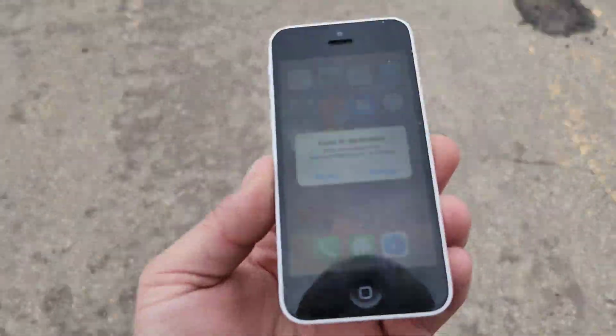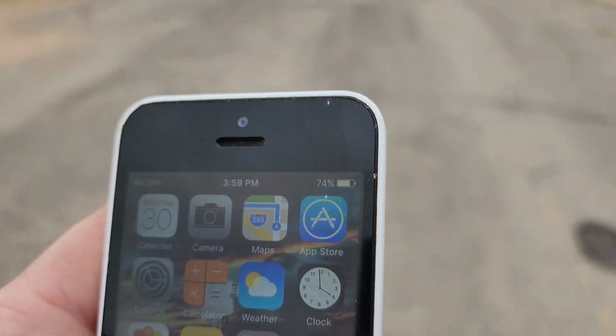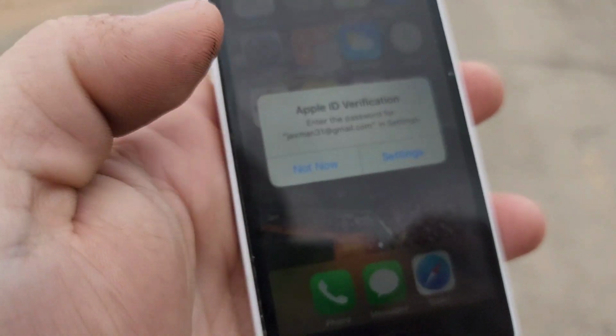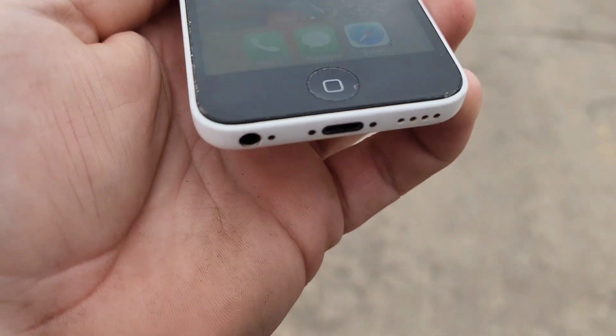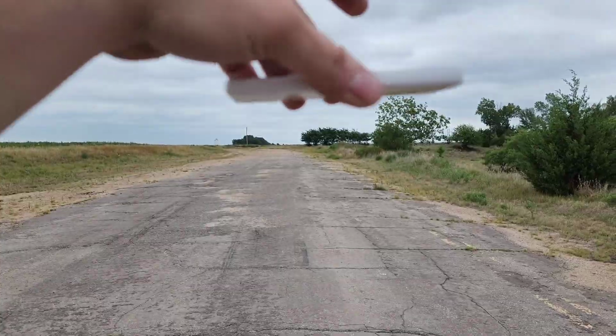But it's already cracked. It didn't actually. So got a few marks here. Like I said, this thing is always popping up with a verification. That's all it does. So it actually survived. I'm not surprised. So we'll go and do backdrop, head height, in 3, 2, 1.